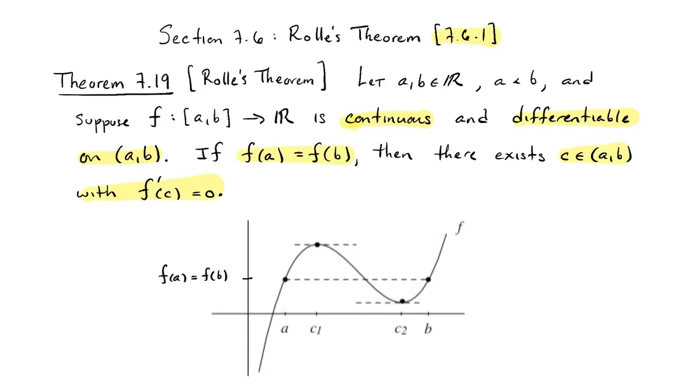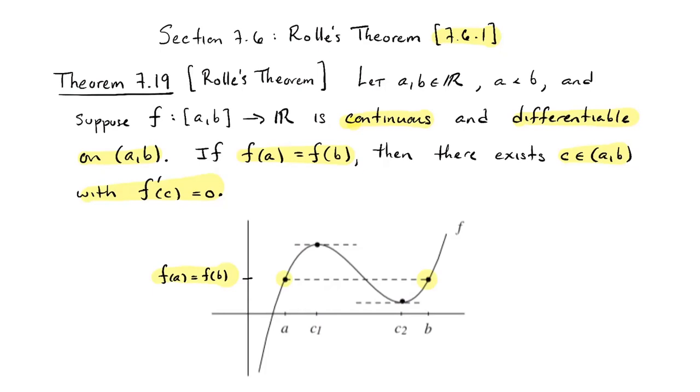Okay, so you can see it in the illustration that I took from the text here, that I've got this function f. It looks like in this picture f is defined on a larger domain, but in particular it's defined on the closed interval from a to b. Okay, it looks continuous and differentiable from those visual characteristics. And the important part of the hypothesis is that the function's value at the two endpoints is the same. Okay, so that f of b and f of a have the same value.